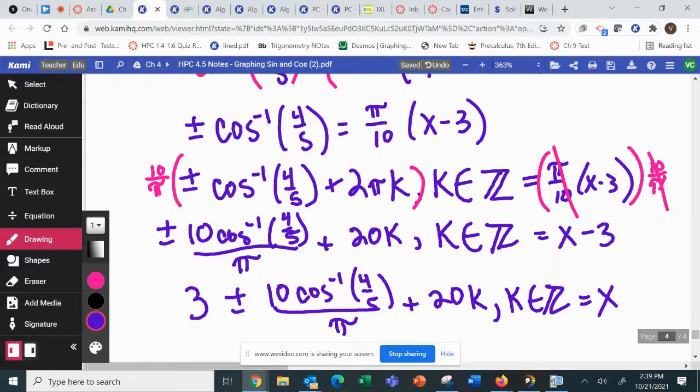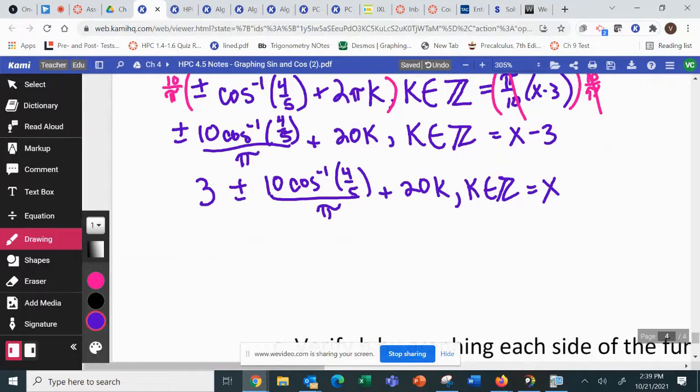Now I don't want to. Because 20k could mean any multiple, like k could be whatever, I will first try, what do you think value of k I'm going to try first? Can you read my mind? No. 0. I'm going to try when k is 0 first. That's the first thing I'm going to try.